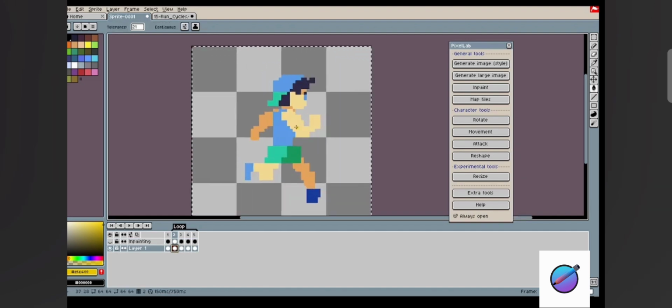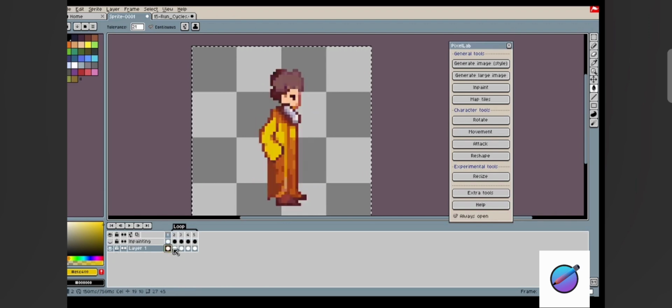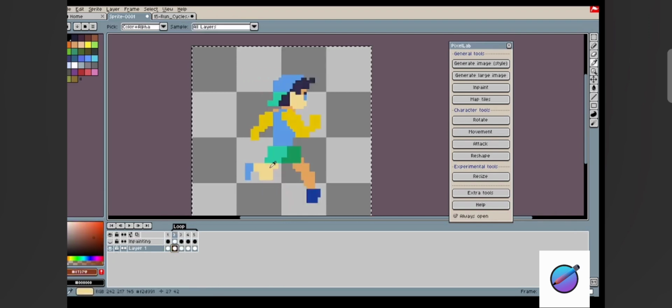So for this I'm just gonna change the color of everything so that it's more similar to what the model will see.